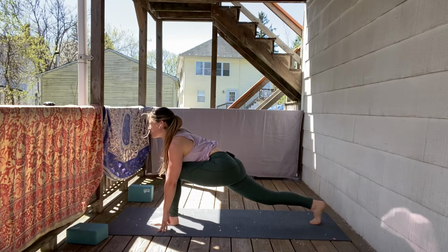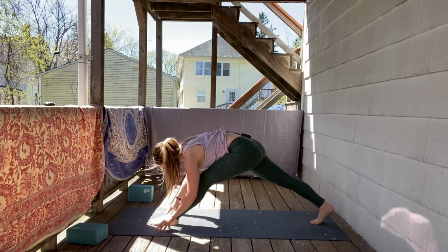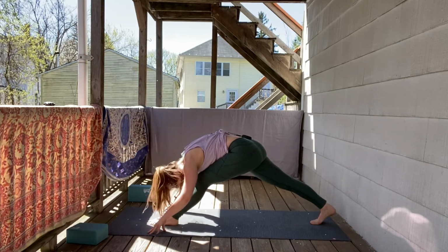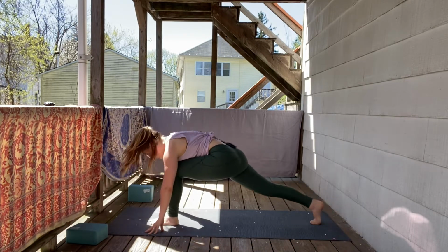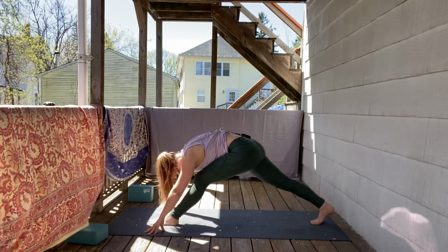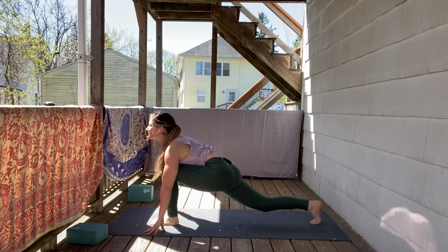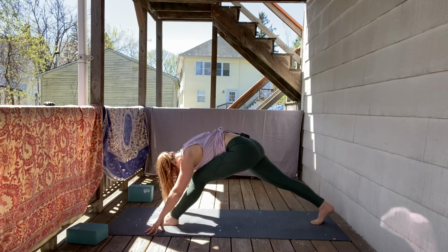Chest opens forward. Take a deep breath in. And on your exhale, we're straightening both legs and folding over the left leg. Inhale, bend, chest opens. And exhale, fold. About 3 more. Inhale, bend. And exhale.